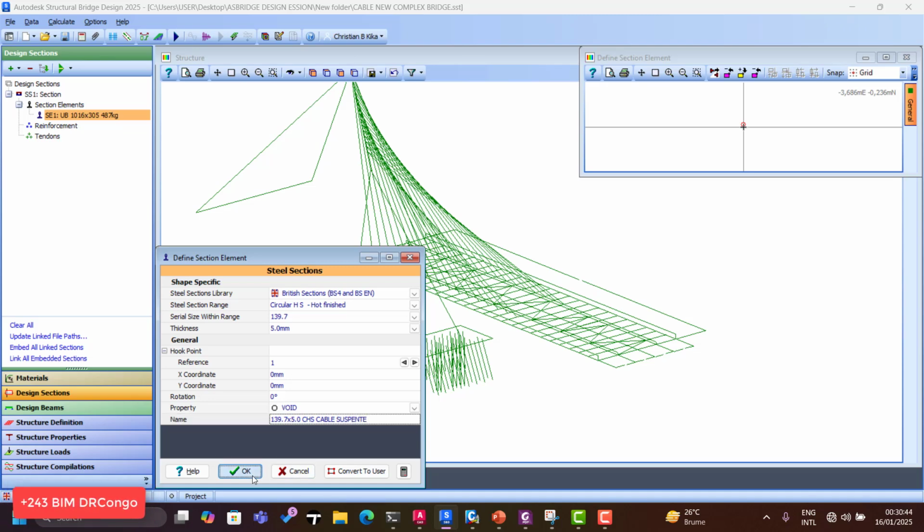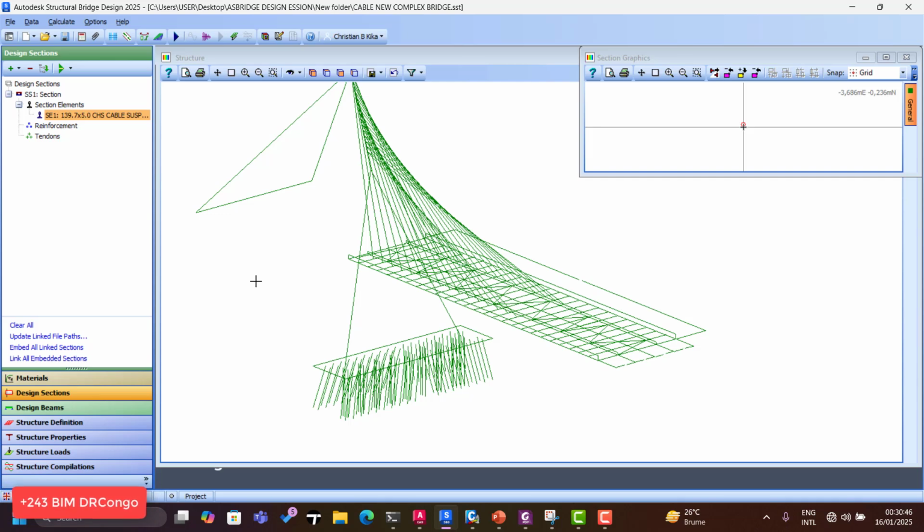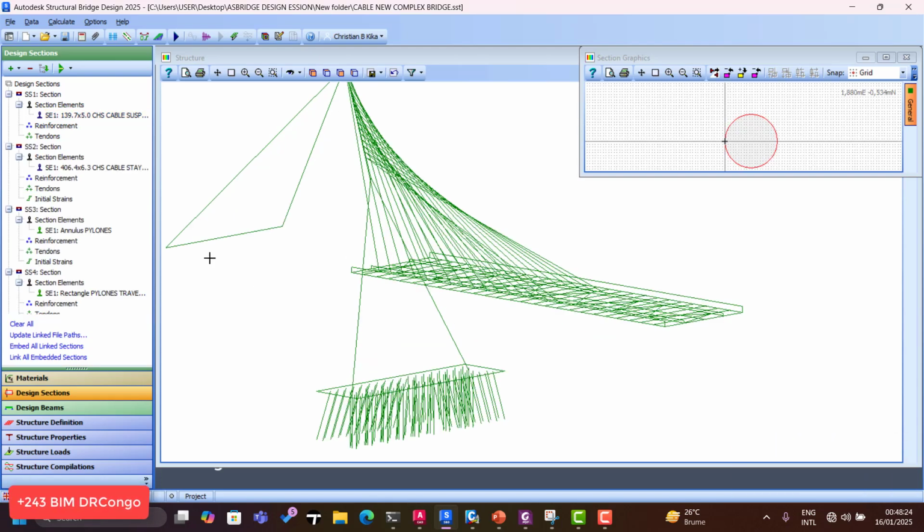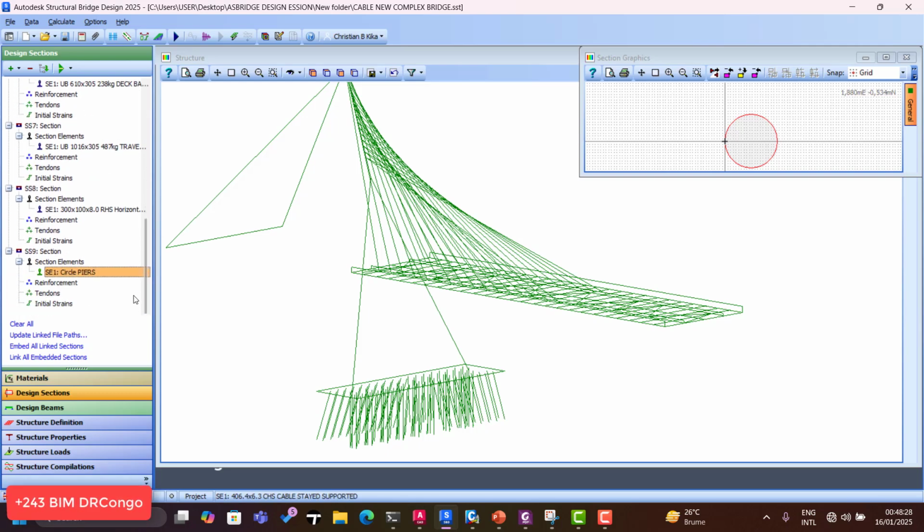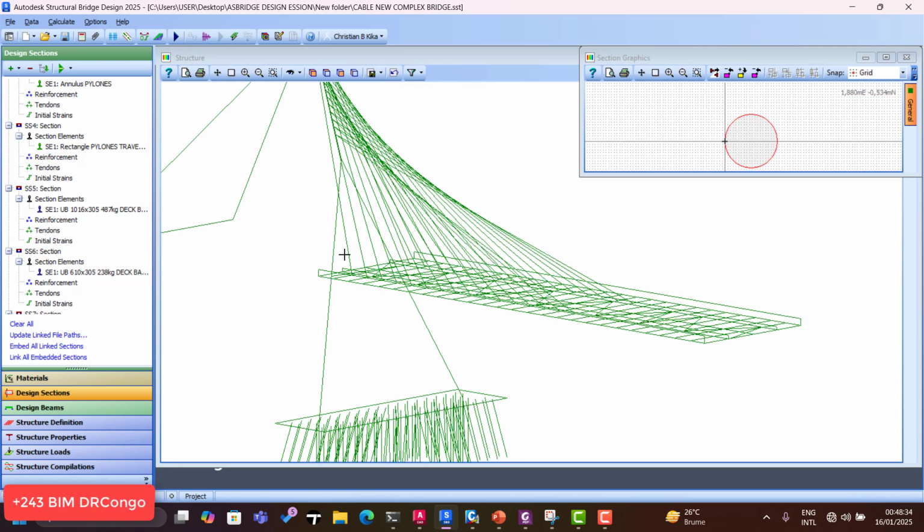Okay. After we define all the sections, all the materials we'll use to assign to each member of our structure, we will check again.